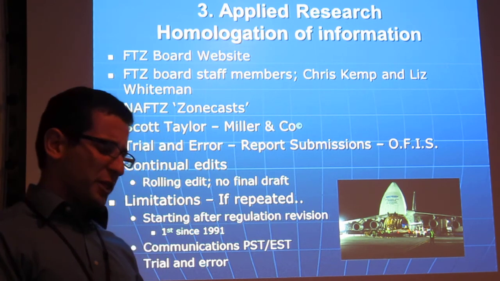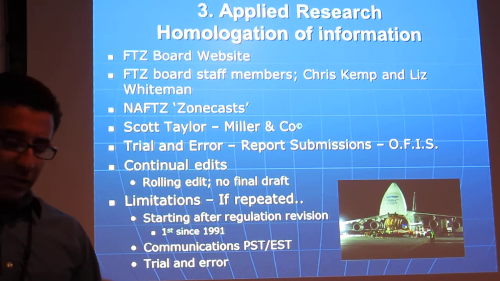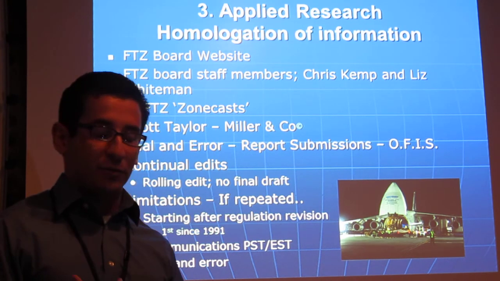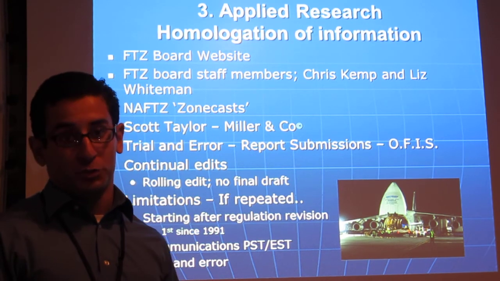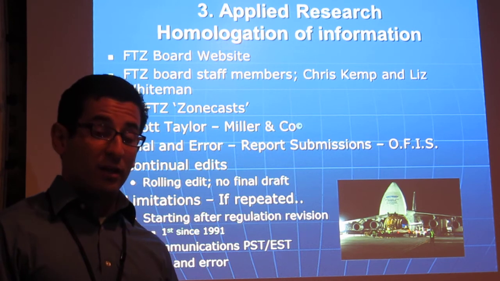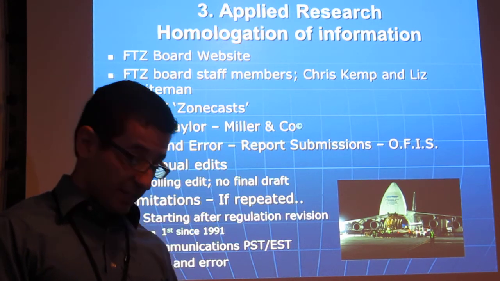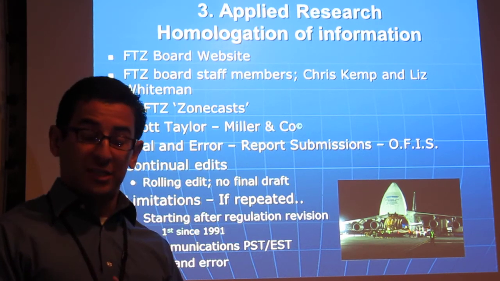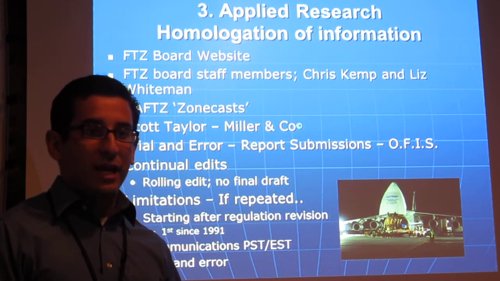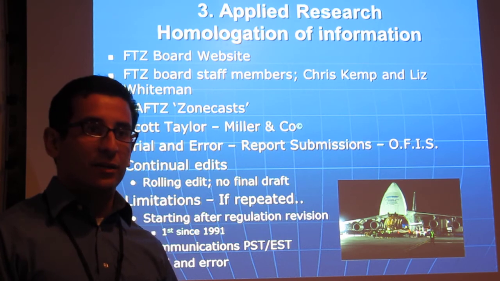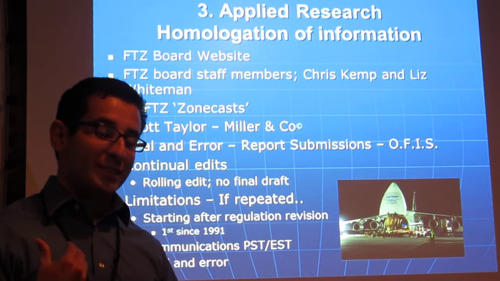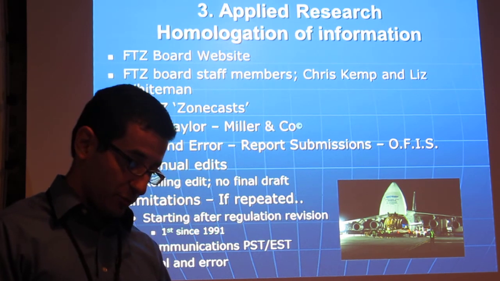Also, the National Association of Foreign Trade Zones had what were called zone casts. These were monthly telephone conference calls between all of the foreign trade zones, which are hundreds within the United States. This helped us bounce ideas off each other, or maybe even just listen in on the conference and explain and go into detail about regulations, overhauls, and new processes that were occurring with the foreign trade zones.